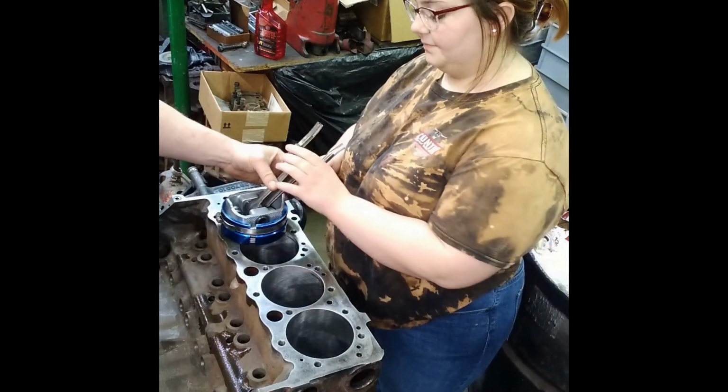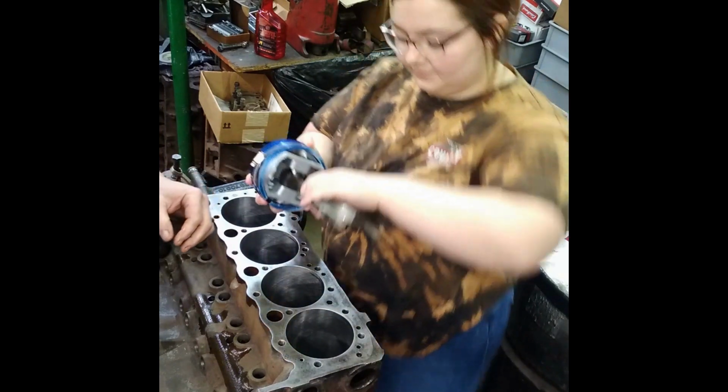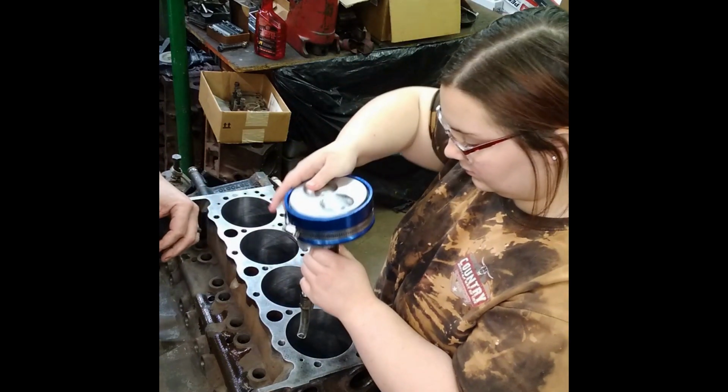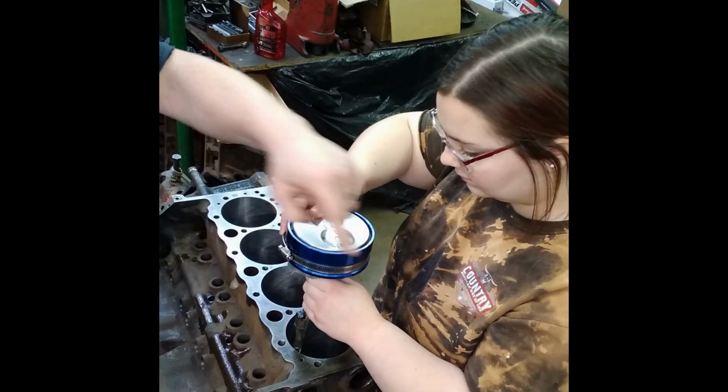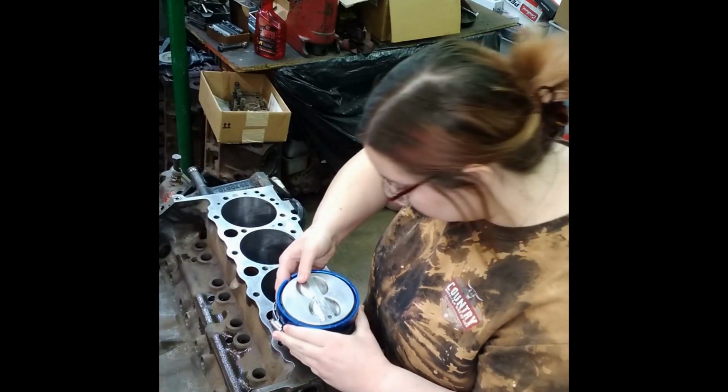All right. Now you know what to do with that, don't you? Flip her upside down and put her in there? Yeah. Put her in the hole. Make sure she's facing the right direction, which the dot goes to the front. Now sometimes I turn pistons around and that's a whole debate that we won't get into.